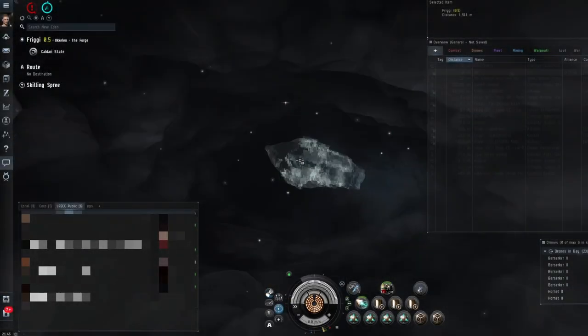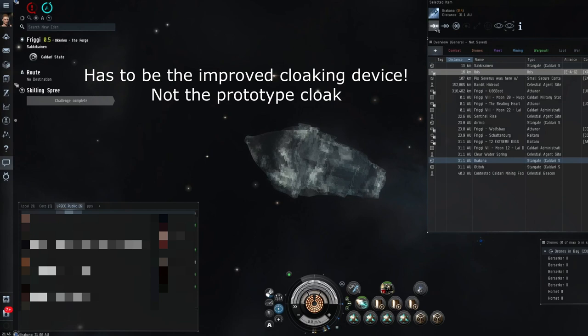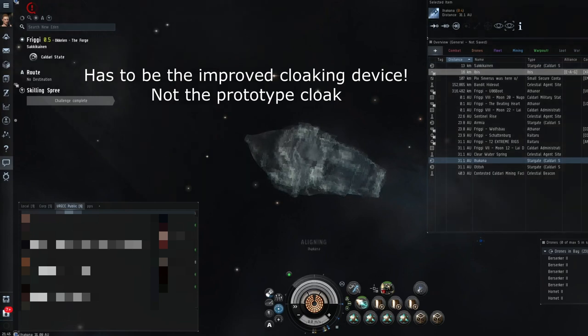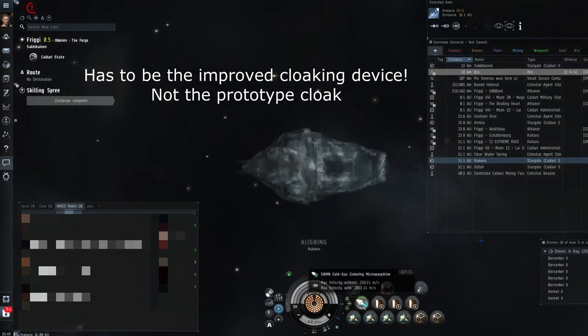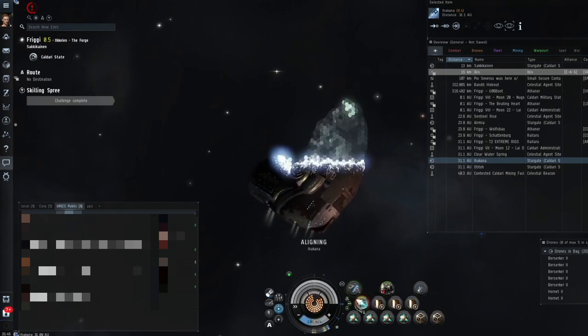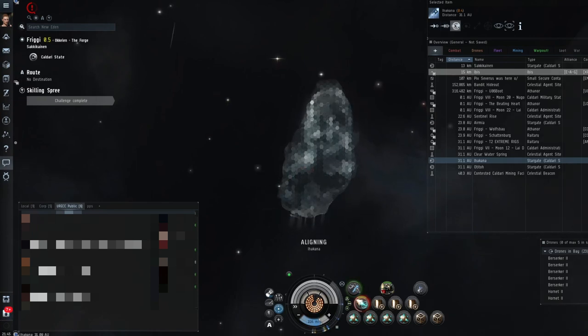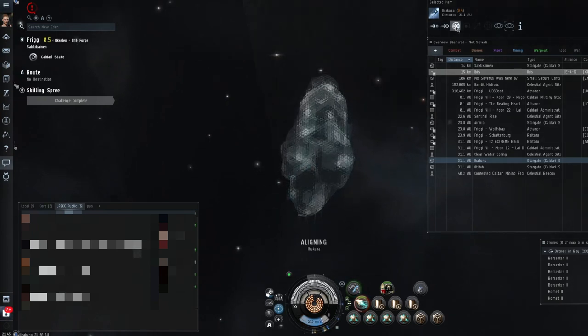Now this works when you jump into a system, you click on the gate that you want to warp to, you align to that gate, you click your cloaking device, and then immediately after you click your micro warp drive. That will speed up your ship, turn off your micro warp drive, and now basically we're waiting for the cycle of the micro warp drive.